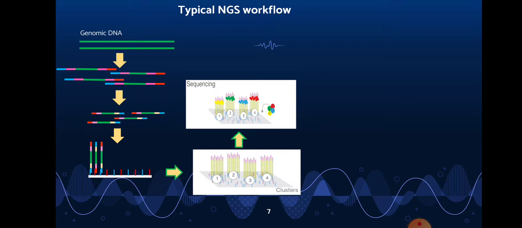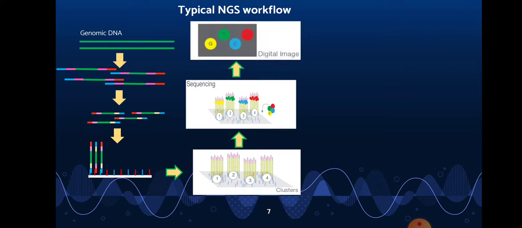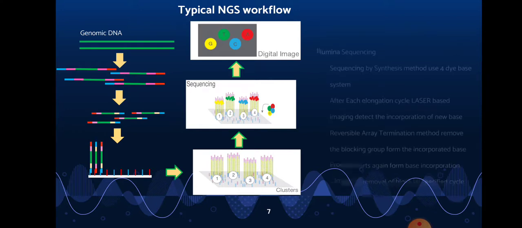Sequencing by synthesis is just like the Sanger sequencing system, but the binding of the fluorescent tag is reversible. Thus, after a cycle of base incorporation and then image capturing, the fluorescent molecules get washed away, and the next base incorporation is allowed to grow a new DNA chain until it has completely covered the whole length of the template. In addition, the cycle runs simultaneously to produce millions of fragments at a time to achieve high throughput. This high throughput obtained after the sequencing is called raw data, and it is stored in a raw data file.